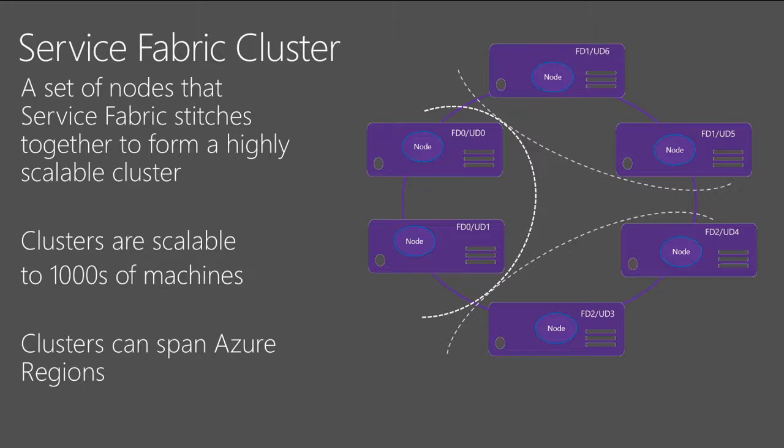One good example we like to quote is the Bing Cortana service, which we own, which runs on a cluster that spans three regions, making it tolerant to regional failures. Last year they had a widespread outage where one of their data centers was lost, and those machines were lost. A third of their capacity went down, but the service suffered no disruption. The service just failed over in real time to the other 2 data centers in other regions, and that's the kind of reliability you can get with Service Fabric.